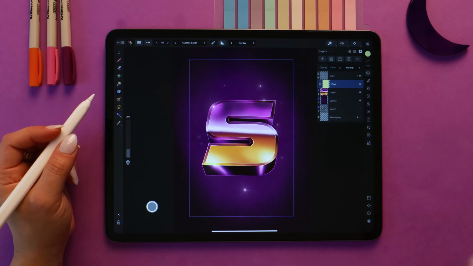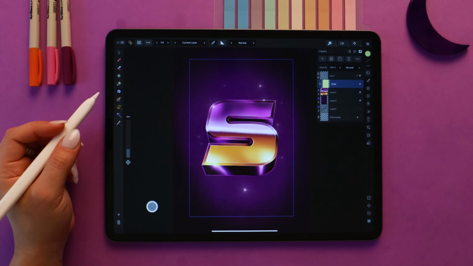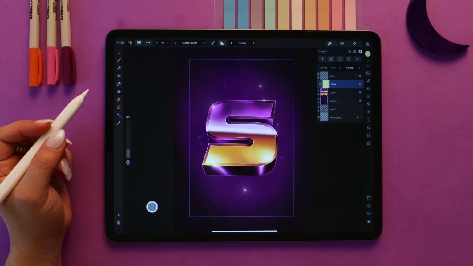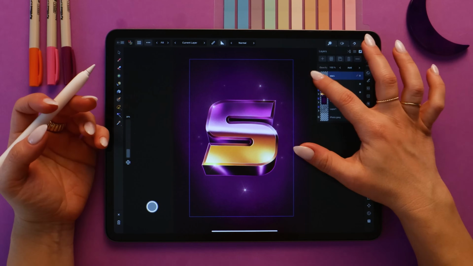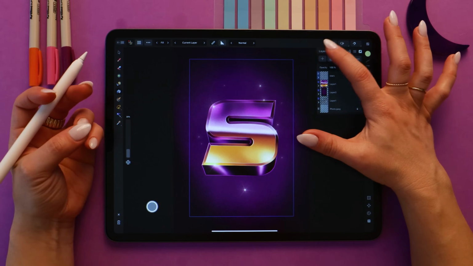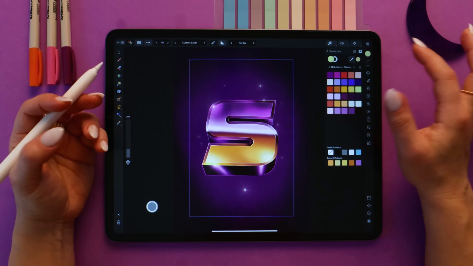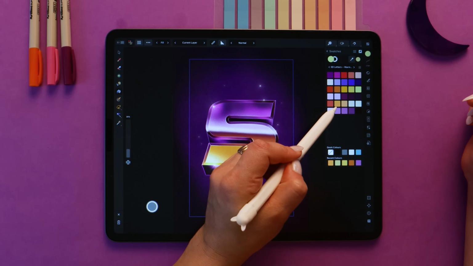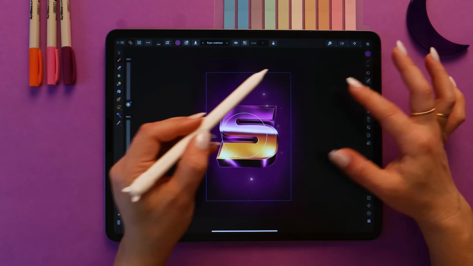Almost done. I think one last thing I want to do is add a bit of noise on the entire canvas just to make it look less digital and give that illusion of photography or something. So let's create a new layer on top of everything else, just a pixel layer. And we can use a purplish color. Let's just go with the retro texture.